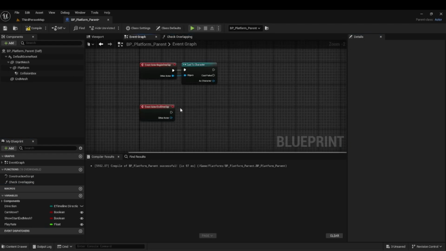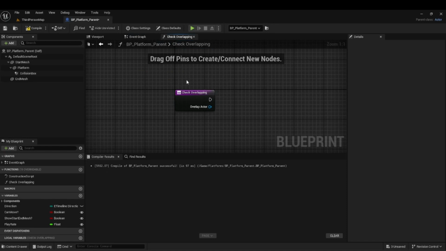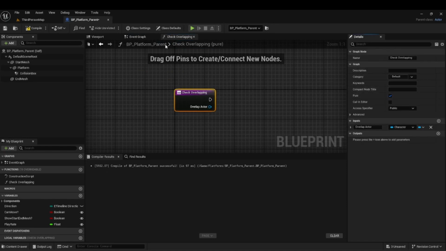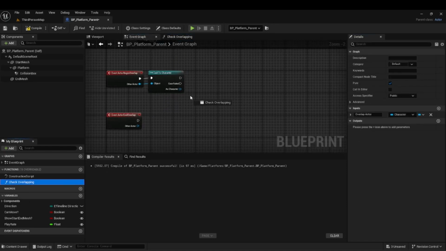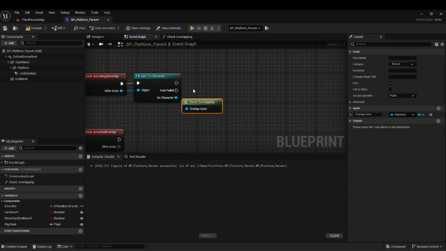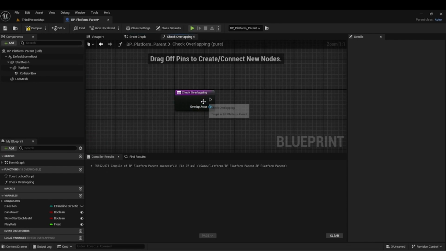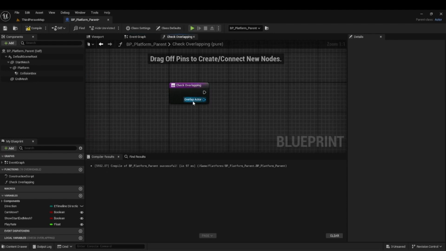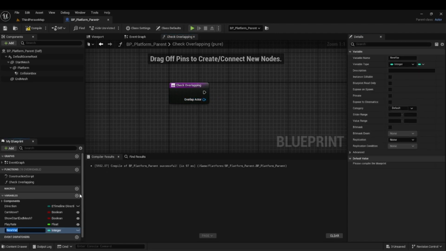And then what we'll need is, let's turn this into a pure first and bring this here. And we'll do that. Obviously, it's not done, but I'm just showing you. This is what's going to connect and check to see if they are overlapping, and then we'll have a bool come out here. So the other thing we'll need to do is check if this actor is currently overlapping. So we're going to have the actor stored in an array.